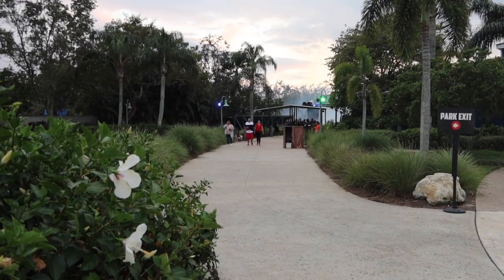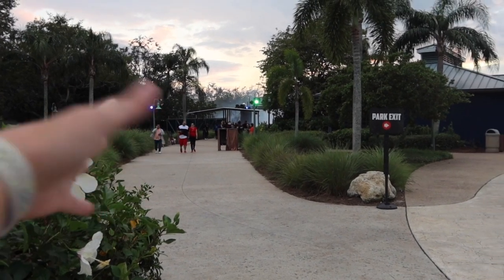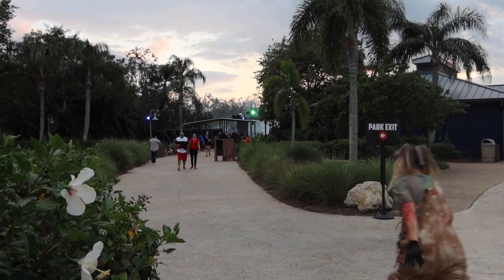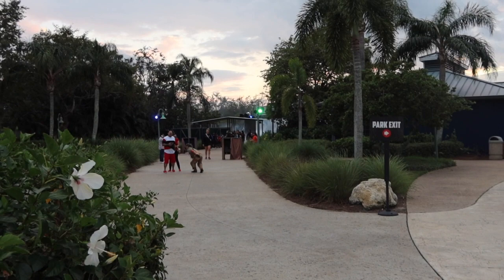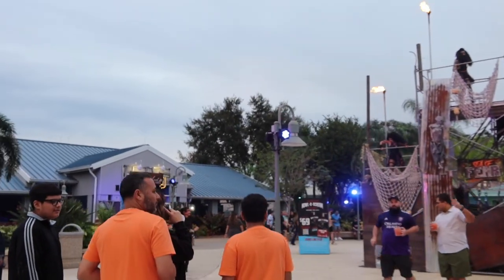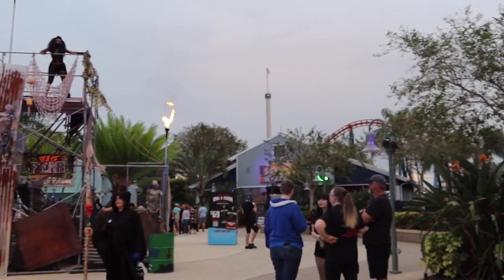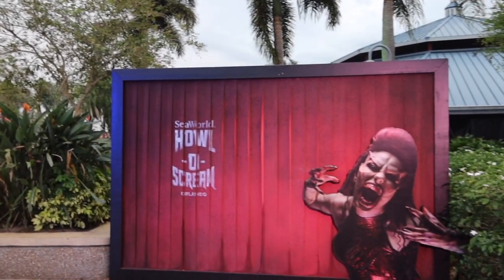Thank you. So just for informational purposes, whenever you enter Howl-O-Scream, you're going to enter that way. They're going to check your tickets just a little bit beyond once you get into the security checks. The park exit will also be the same way. Oh my goodness, look at them sliding already. So this is your entrance to Howl-O-Scream. You've got the Sea of Fear here with the Sirens Last Call bar over that way, restrooms, Shop of Horrors where you can pick up all your Howl-O-Scream merch, and they've got this really cool photo op here right as well.